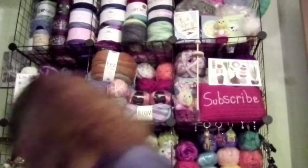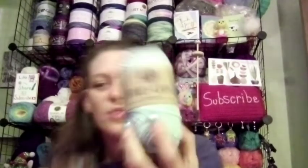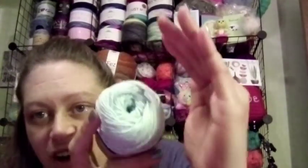Me and my grandmother went to Dollar General — not last night, but the night before. We knew of one store that had yarn. This is one she found at the store we knew had yarn — it's the Re-Up yarn, and it is so pretty. It's not going to come out true to color on camera, but it's aqua. She got three of these and they're $1.75 a piece. Then we went to a different Dollar General and they had some more yarn. We have like eight Dollar Generals here, all scattered over the whole area, and we found two that sell yarn.